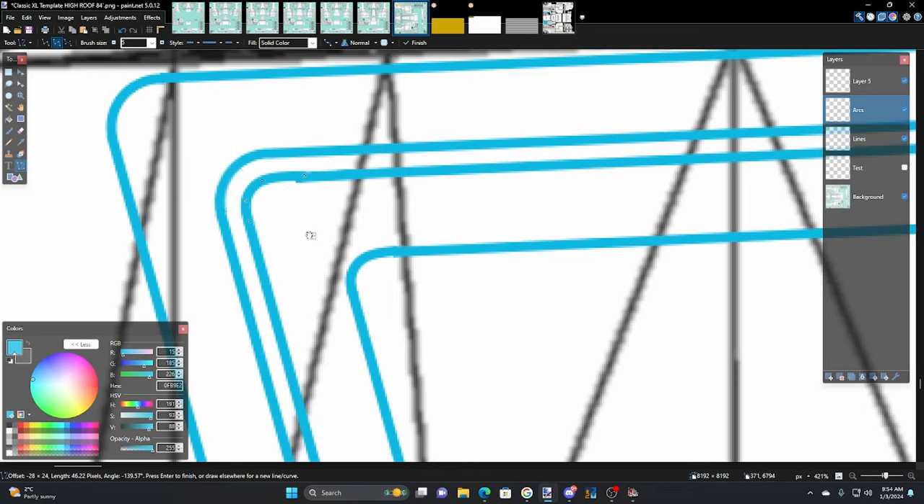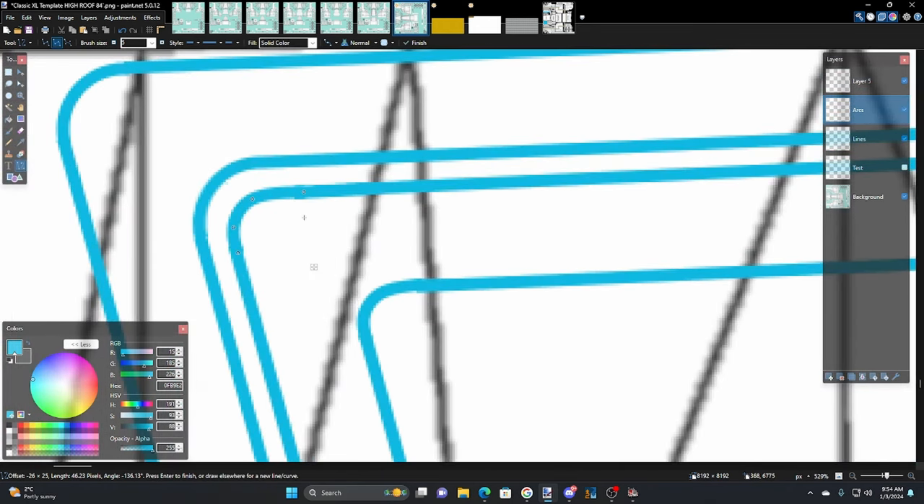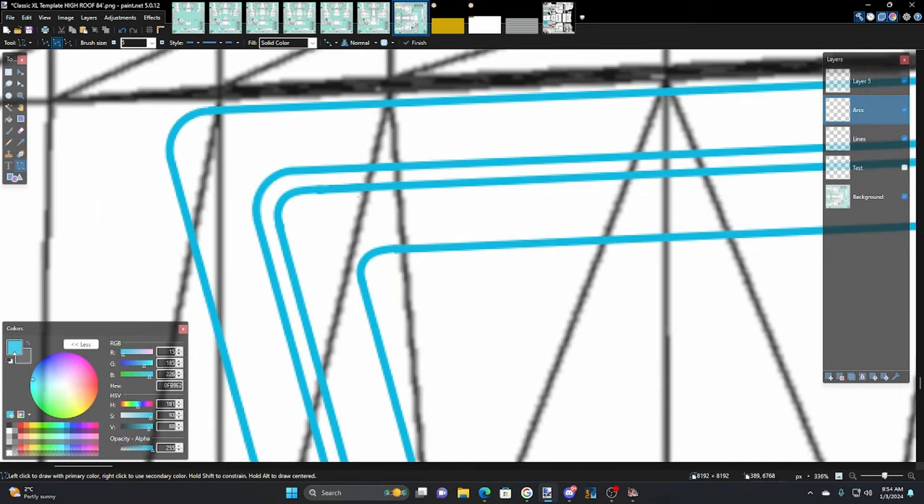It's still a little high though — right down, move that up. The funny thing is when you move it the arc changes. I like it but the pixel thing is a bummer to work with. I wish I knew how to work in vector lines or whatever they call it — there are tools that allow you to do it, but I'm just an old dog and not so hot at new tricks.